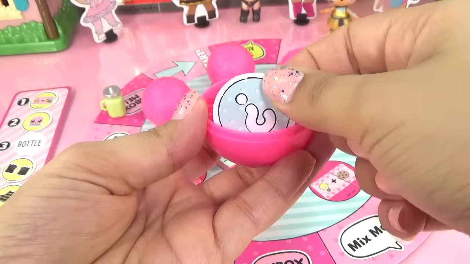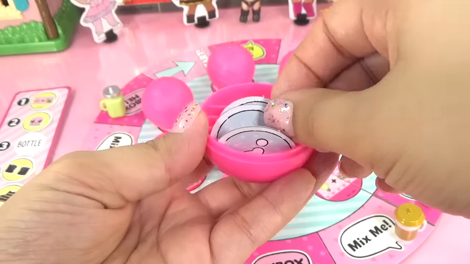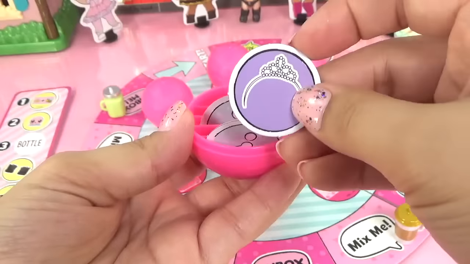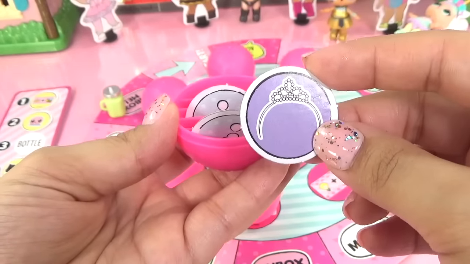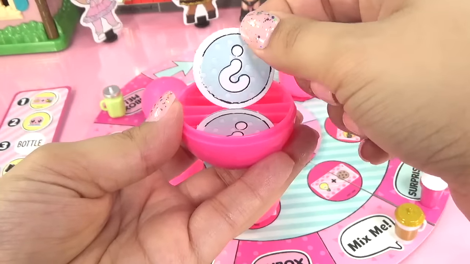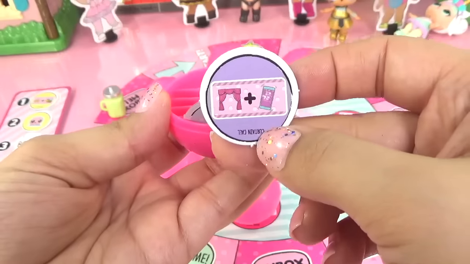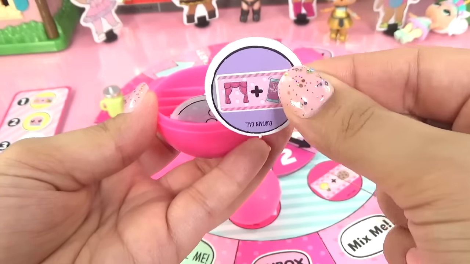Okay, let's choose token number one. It's Diva's shoes. It's not what she needs. How about token number two? Oh, it's Center Stage's crown. This is what she needs. Okay, so one token down. How about this last one? Come on, come on. It's Center Stage's secret message, curtain call. So she gets two tokens.